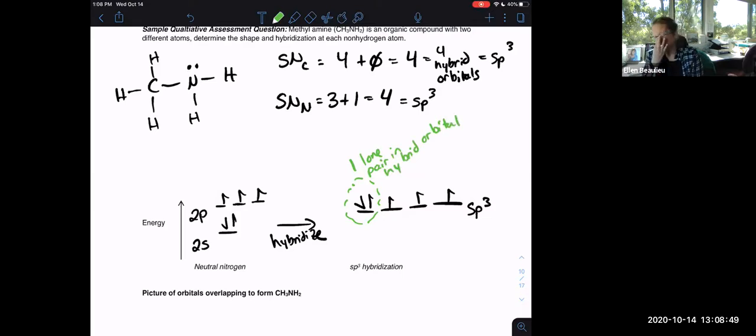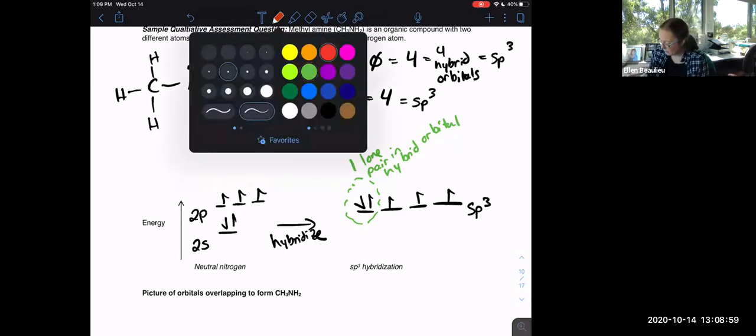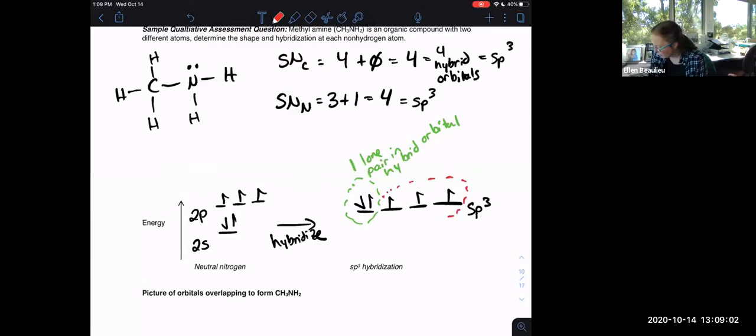So whenever a central atom has lone pairs, that lone pair is an electron group. It lives in a hybrid orbital. We put it in a hybrid orbital. I have 3 hybrid orbitals that are screaming that they want to bond. So nitrogen forms 3 sigma bonds. The hybrid orbitals are used to form sigma bonds. So this hybridization tells me that nitrogen wants to form those 3 sigma bonds with those sp3 orbitals.